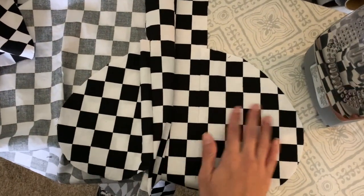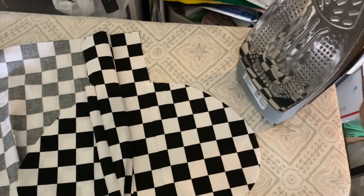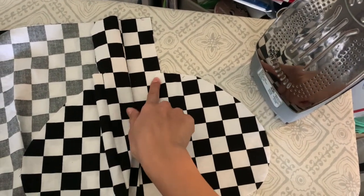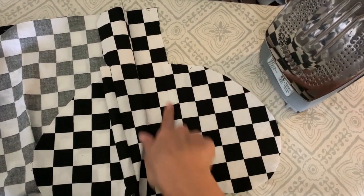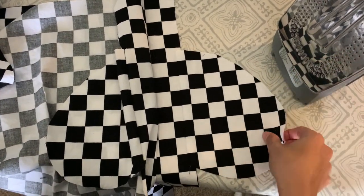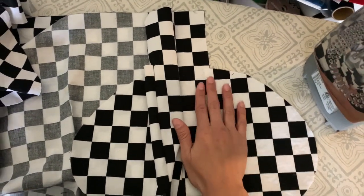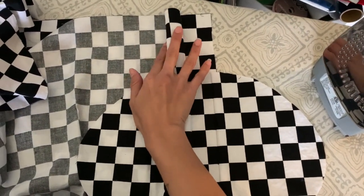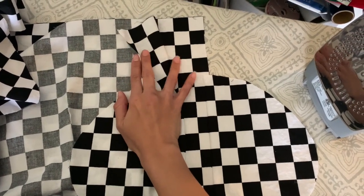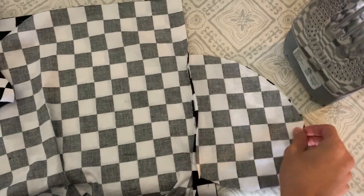Okay, so now that you have attached your pockets to the skirt panels, you're going to want to press the pockets open so that the seam is laying down nice and flat. I haven't done that yet, but this is the next step. Once you have them pressed down, you're going to lay down both of your skirt panels right sides together so that we can attach the pockets to the skirt.